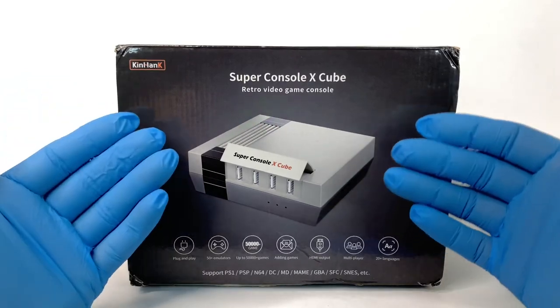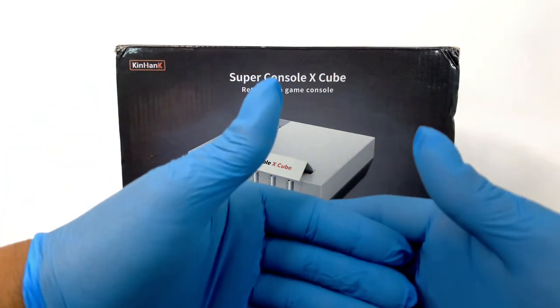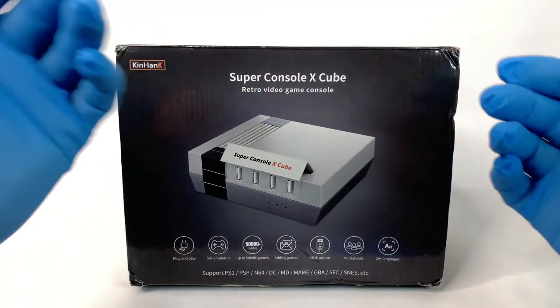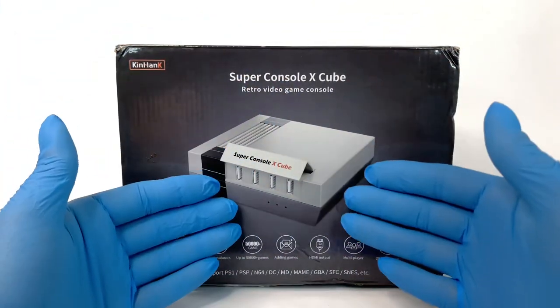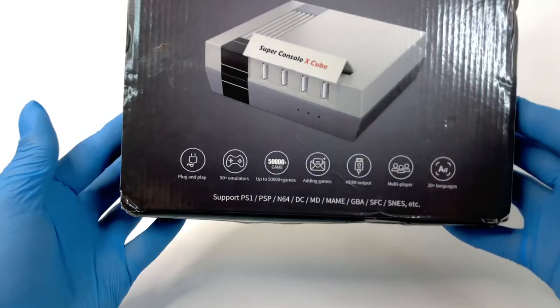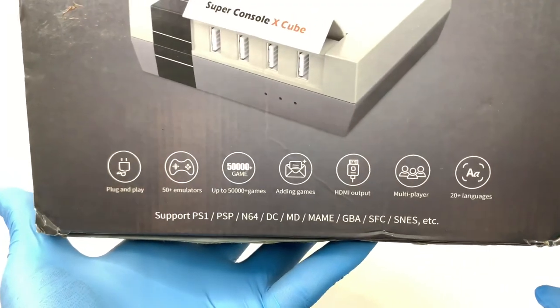I grew up on the NES, SNES, Sega Genesis, Sega Master System, N64, PlayStation 1, 2, 3, the handheld consoles. I didn't get Virtual Boy, but there is Virtual Boy in here. There's so many games in here. You think this is a joke. Again, just me seeing it as 50,000 games, immediately I would just pass on this as if it's false advertisement.